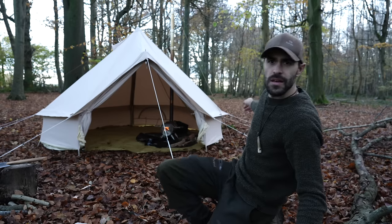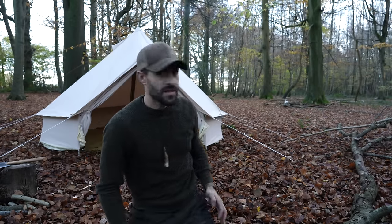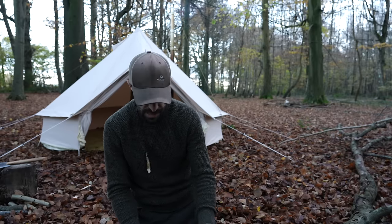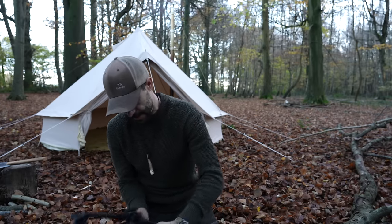Jaxx is, you see that little white speck in the background? That's him digging another hole, yet another hole. The boy is relentless, I tell you that.